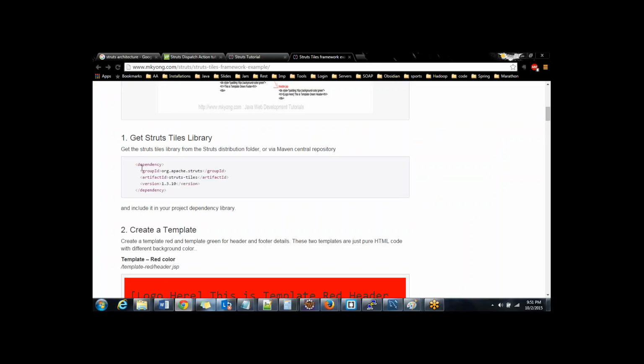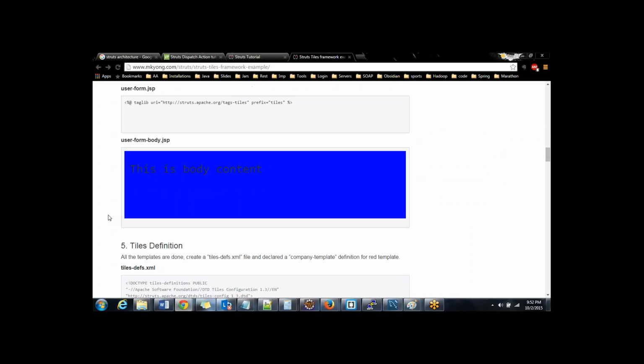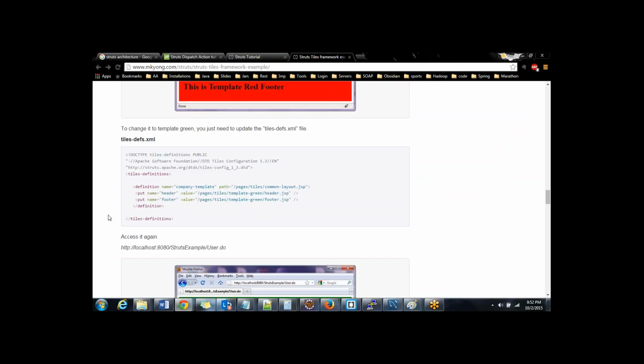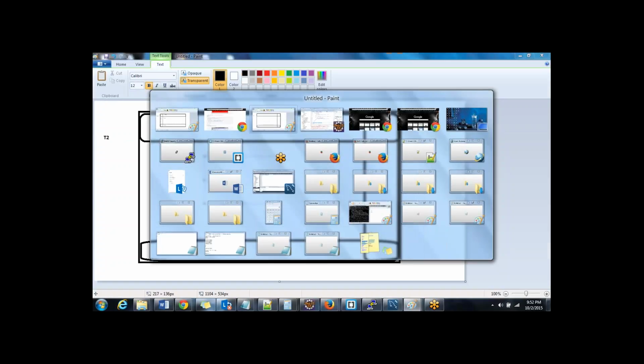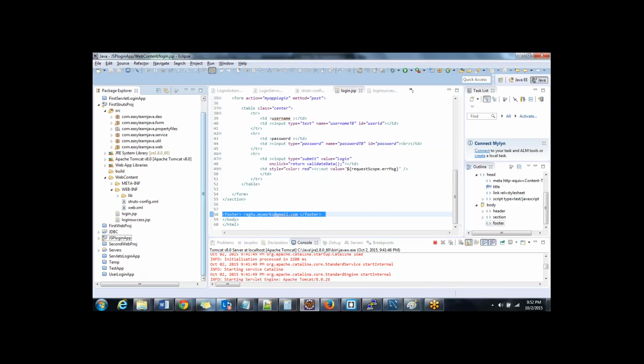The first thing that needs to be done here is you need to add the library files in your project. Or else, instead of doing it like this, maybe let me do one thing. Let me just download this project, load it into my Eclipse and explain it to you. It would be an easier process for you to understand. Why? Because I definitely feel that this might look a little bit confusing for you if I straight away explain all these things. For me, it might look like an easy concept, but for you, it might be a little bit confusing initially. So let me not explain the Tiles framework today. I will take it to tomorrow, and I will try to complete the Tiles framework tomorrow.